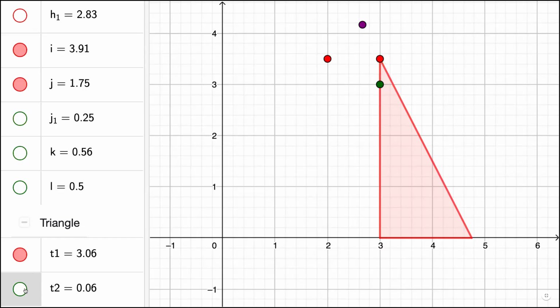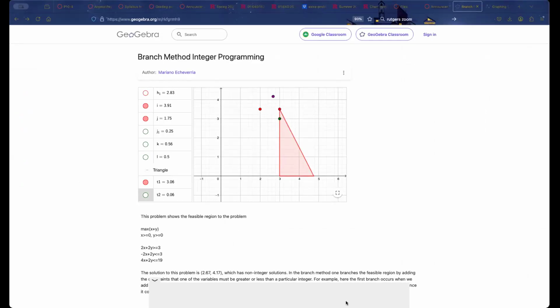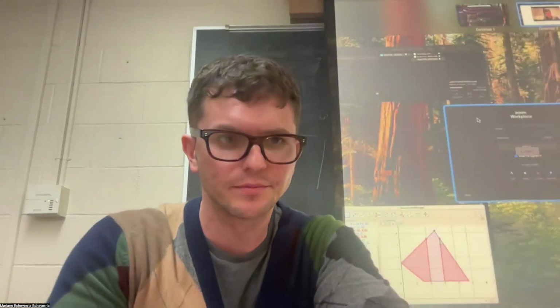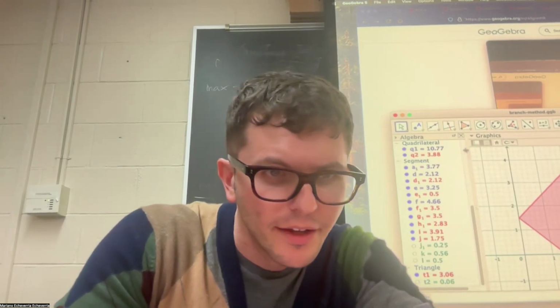Like the method? Because you always break the problem into two pieces and you keep the branch that has the larger value for the region. Okay, so let me see if I can draw. Yeah, and I'll re-upload this to GeoGebra so that it has the correct triangle. Let me see if I can find it, actually, I probably have the file somewhere in here. Ah, here you are. Yeah. So I should delete this one. Yeah, so really what I should have colored, sorry about that.